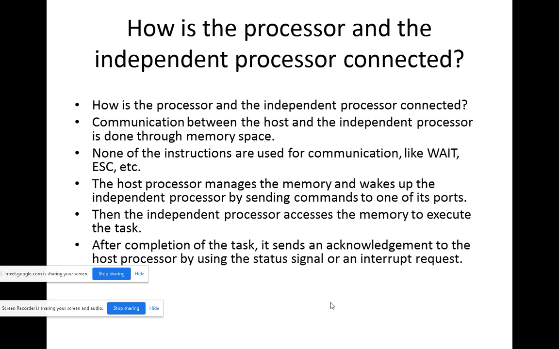Okay, after completion of the task, now this task is completed. The independent processor has finished the task, and then it will send an acknowledgement to the host processor by using the status signal or an interrupt request. So the independent processor will send the acknowledgement signal to the main processor, that is the host processor, saying that I have completed my task. Okay, it will send that status. Otherwise, it will send an interrupt signal.